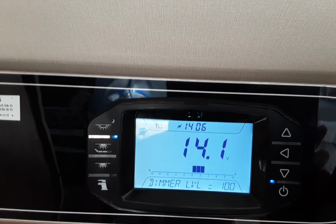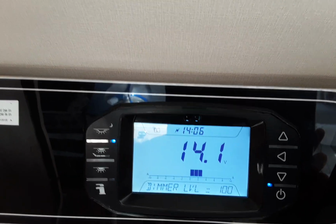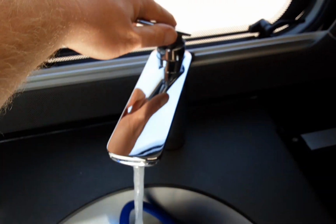The first thing you're going to need to do when you come into the caravan is fill the water system up once the power's turned on above the door. So you're going to open all the taps up on the hot side of the water system. You'll notice the system's already filled with water.